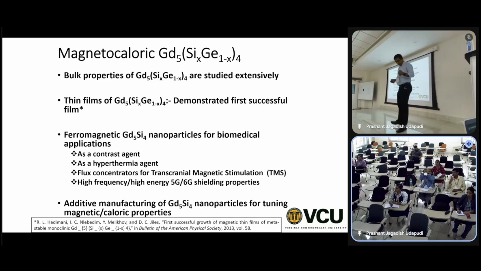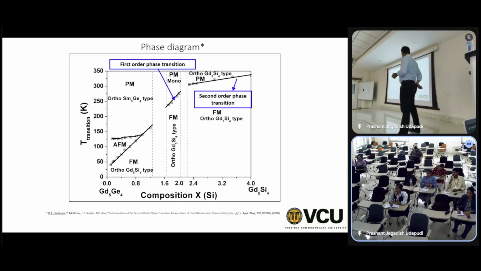So now let's see how we can do this. But when we started this work, we did not have a lot of additive manufacturing facilities. So we had to first do inkjet printing. Then we had to do direct ink writing, polymer assisted material 3D printing. And then now recently we are doing what is called LENS. This is using laser and then the powder.